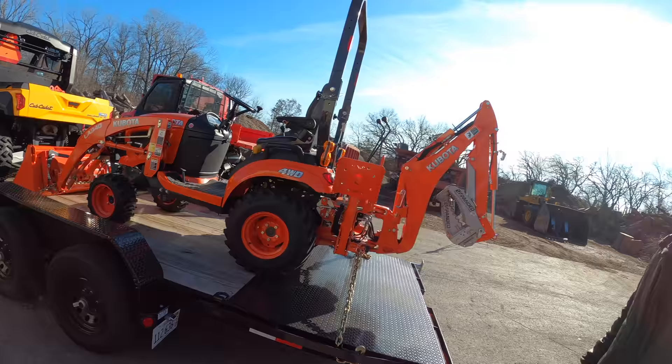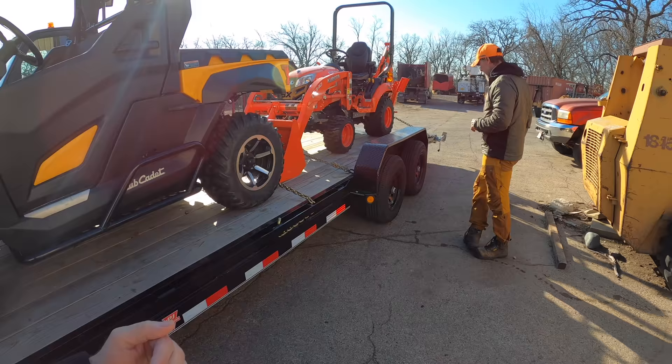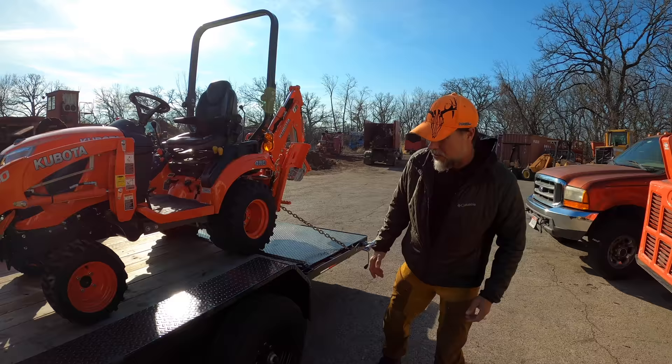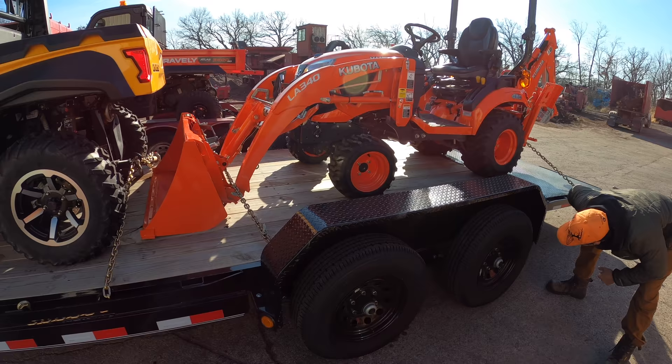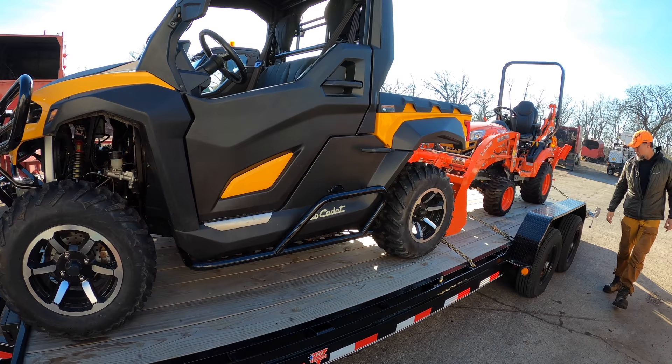First thing I want to say: there's no equipment that makes you money — anything that brings a dollar bill in is good in my book. So what we have here is a 10,000-pound utility trailer with two 5,000-pound Dexter axles on the front and back. You are limited by the load rating of the tires though — even with a 5,000-pound axle, the weakest link in the system is the tire rating. Personally I don't tow much over 10,000 pounds. Right now I just have this compact tractor and UTV on it.